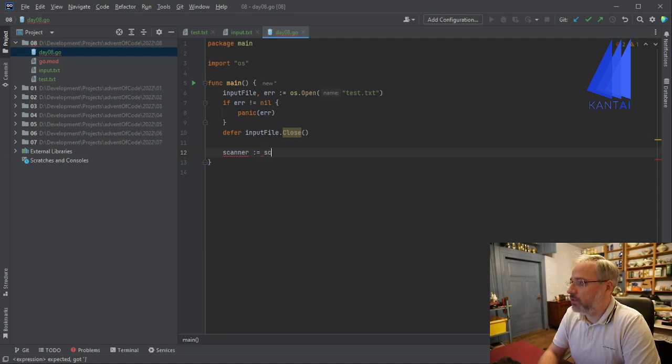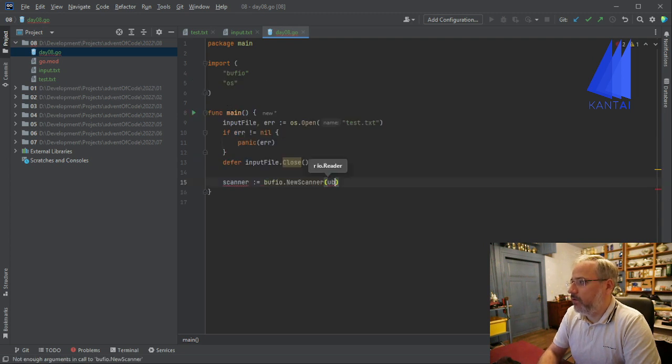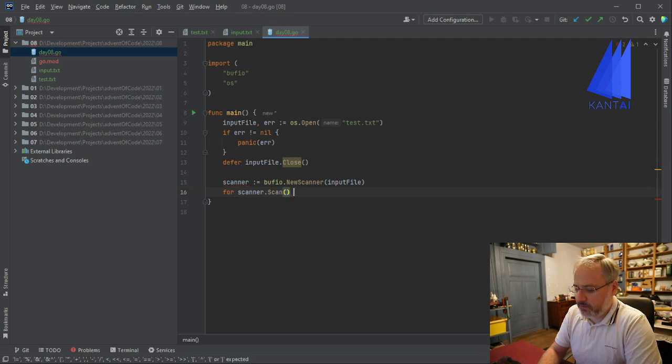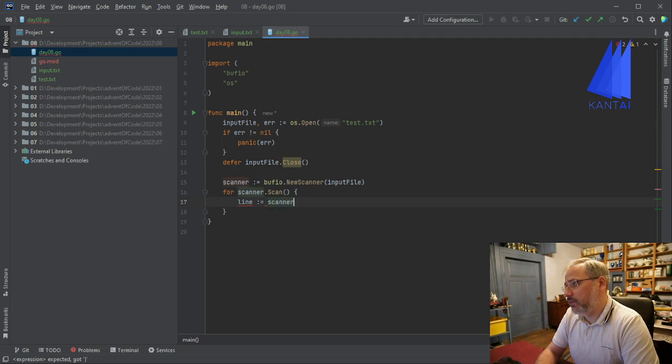We have our bufio.NewScanner with the input file. And then for scanner.Scan, line equals scanner.Text.